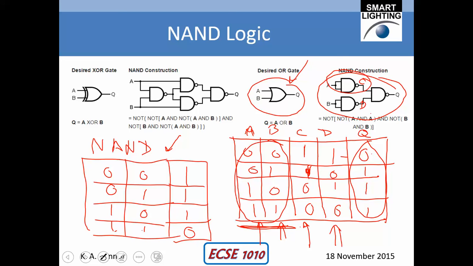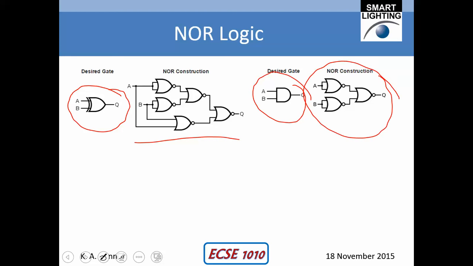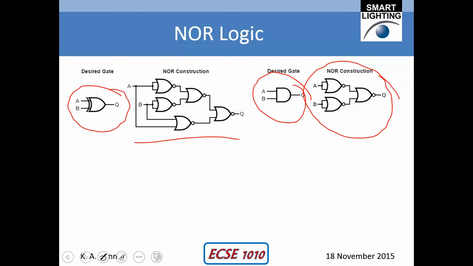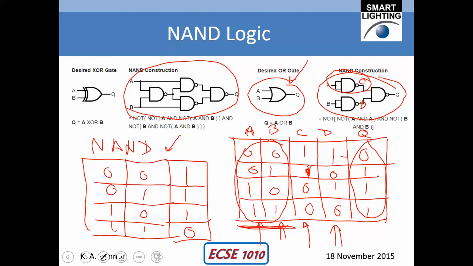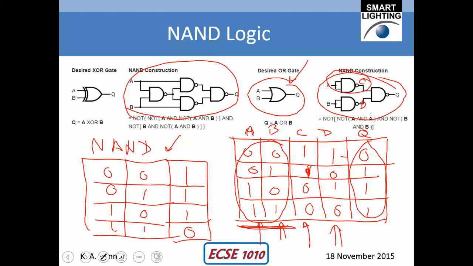I leave it to you to show that the combination up here gives you an exclusive OR. On the next page we have NOR gate logic, where we've also made an exclusive OR out of NOR gates, and an AND gate out of NOR gates. The exclusive OR can be made with four NAND gates, but it takes five NOR gates. So sometimes it's more efficient to use a NOR and sometimes a NAND, but in any case you can make any gate using all NOR gates or all NAND gates.